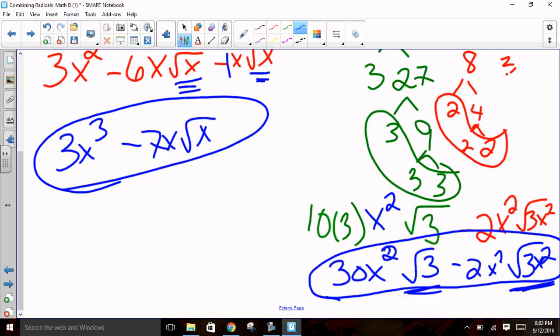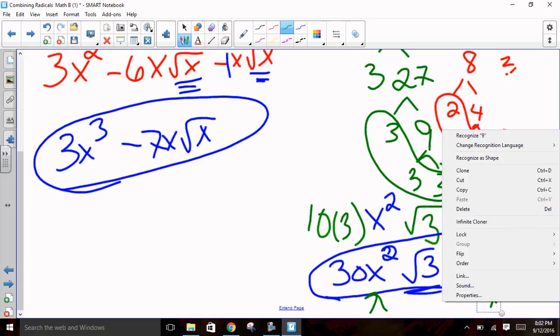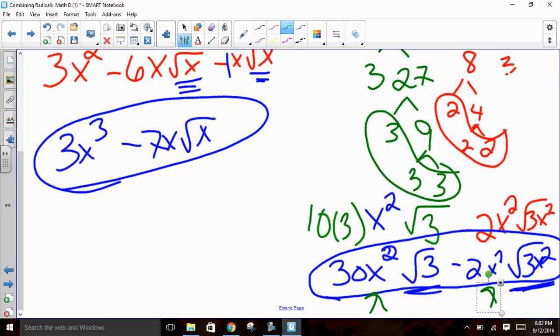But Miss Kimmy, they both have x squareds in them in the front. This one has an x squared, and this one has an x squared. You're right. You're correct, student Johnny, who I don't even have. But Johnny, do you notice how we can only combine if they have the same radical? Oh yeah, Miss Kimmy, you're right. Well, because these do not have the same value underneath the radical, even though the stuff out front is similar, we cannot actually combine them.